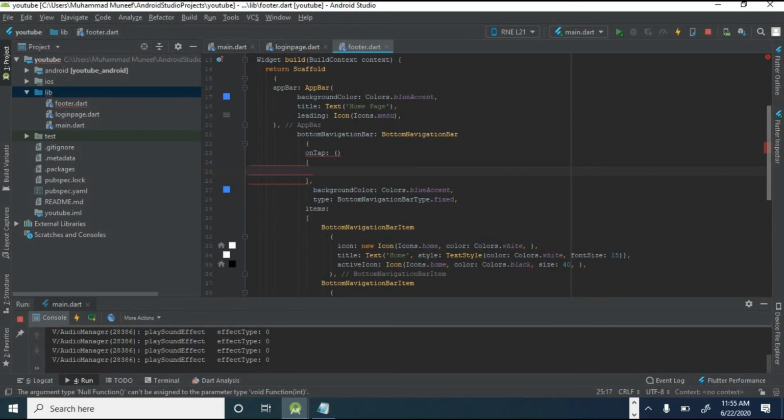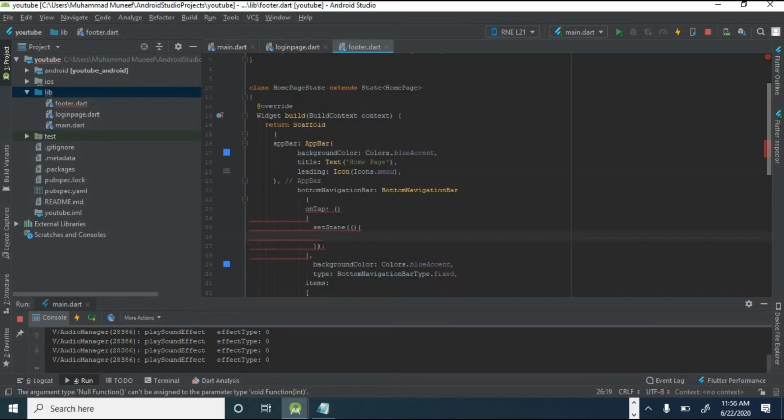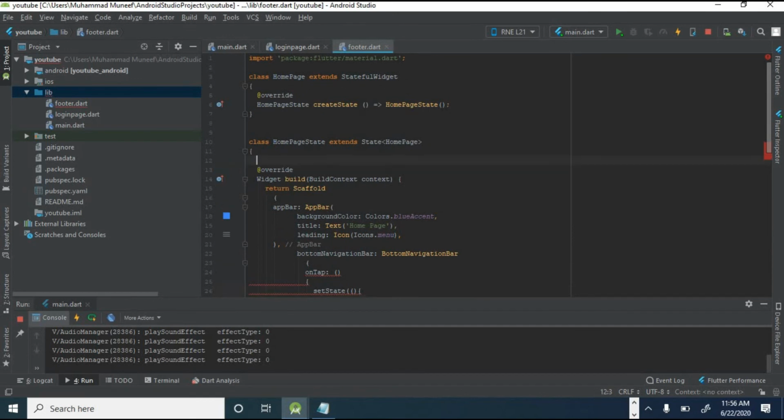So what I'm going to do in the on tab function is that I will change the state. Okay, so I will just define a function set state, and I will change the state of a variable. So let me just go back and define a variable on the top.